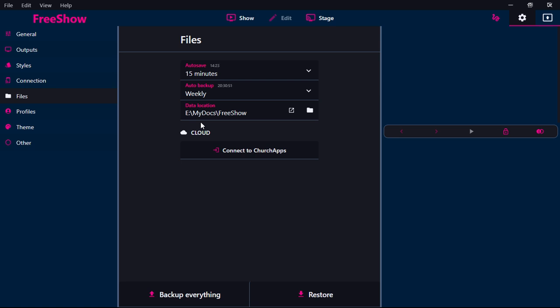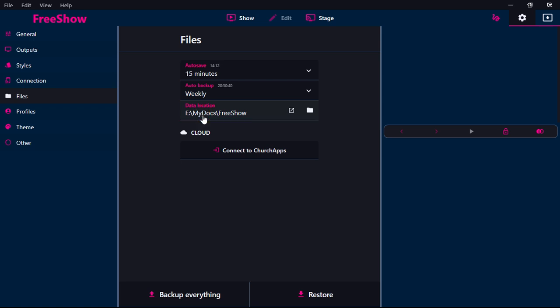The default folder when installing the FreeShow program will always be the FreeShow subfolder under the Documents folder. In my case, I have made my Documents folder E:/docs, but yours will be a different folder. Don't worry, each one will have a different location because your username is used there.